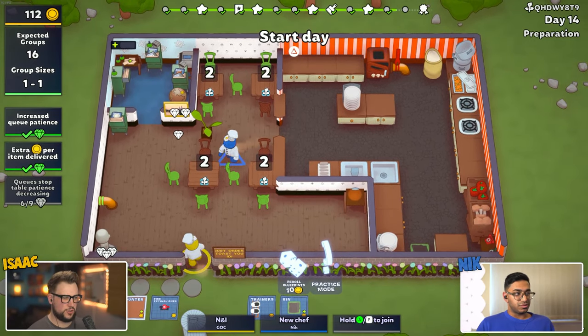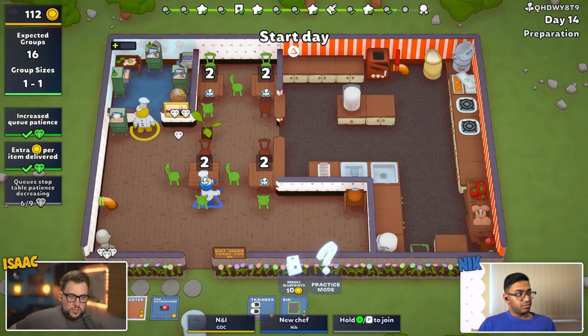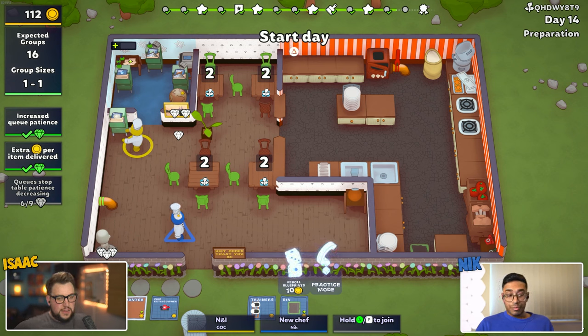Trainers could be useful, amazing, though, but they spread mess, which is not good. So, do we want to buy some stuff? What do we want to buy? Do we want to buy that final statue? Fast mop, eh? Go upgrade that. The final statue, can you stop table patience decreasing? I feel like it's kind of useless. I don't think we need it either. If we increased outdoor queue patience, that would be great. It would be good, yeah. But inside queue patience is not the problem, I don't think. I agree.